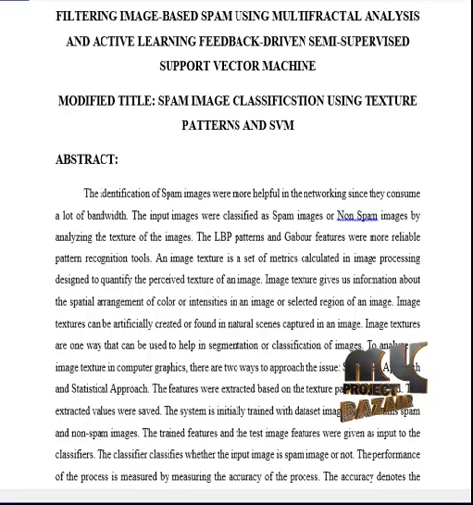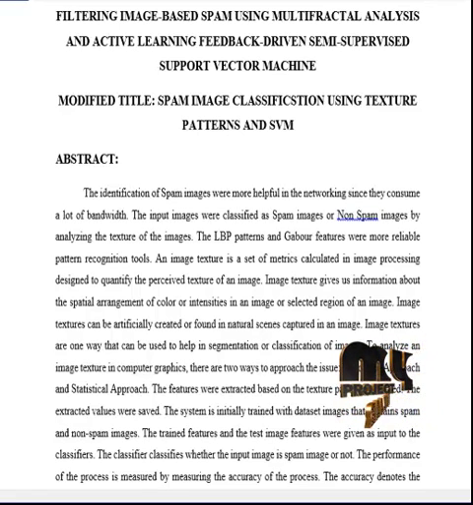To analyze an image texture in computer graphics, there are two approaches: structural approach and statistical approach. The features were extracted based on the texture patterns. The extracted values were saved. The system is initially trained with dataset images that contain spam and non-spam images.